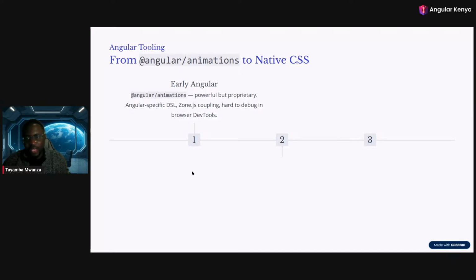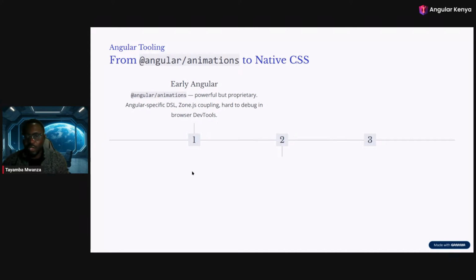So to begin, we had Angular Animations, but Angular Animations had this proprietary domain-specific language. That's what DSL stands for. So there was this specific language that you had to learn to use Angular Animations. So on top of learning TypeScript, CSS, HTML, all these other things, you now had to set aside space in your mind just for this Angular Animations language.